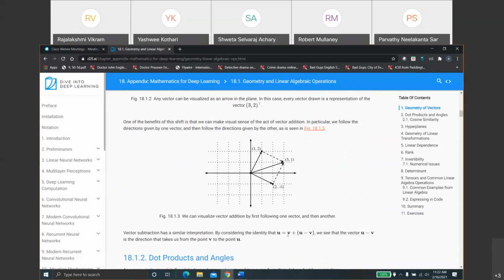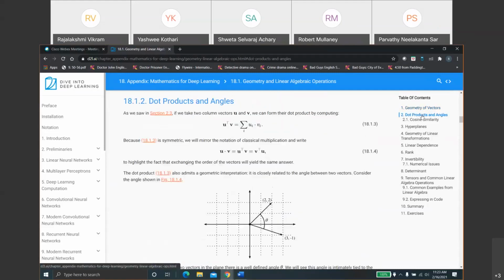This is an identity of a vector. So consider 3, 1 as u, 1, 2 as v. What is u minus v? We know in vectors it is an element-wise operation. So 3 minus 1 is 2, 1 minus 2 is minus 1. So when you plot it, this is the 2, minus 1 vector. When you shift it parallelly, you will see that u minus v is indeed a vector pointing from v to u. So this is an identity where u is equal to v plus u minus v. Every vector satisfies this identity.